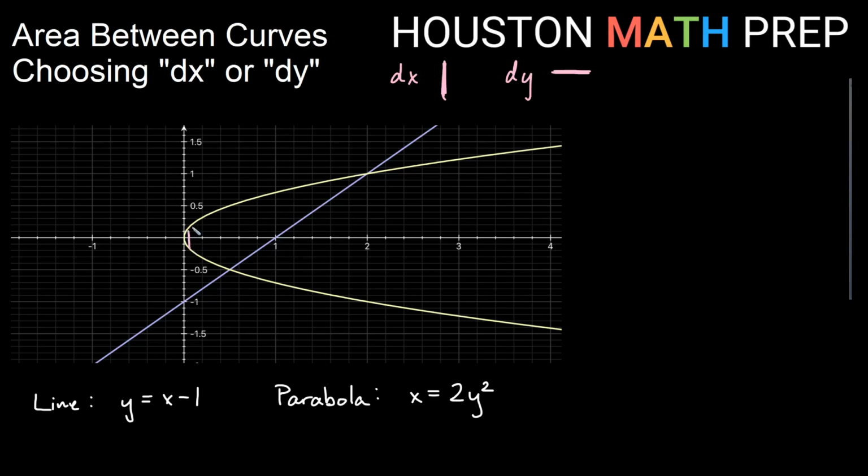If I fill the region with a bunch of vertical rectangles, the problem here you can even see as we start out, I'm going from the function to itself. In other words, if I'm drawing lines through in this way, one of my boundary curves is not even a function that direction. Think about if you were doing the integral with this function, you would integrate the top minus the bottom. In other words, the function minus itself, right? If the top and bottom are on the same curve, what do you think we'd get if we did the function minus itself? We'd get 0.